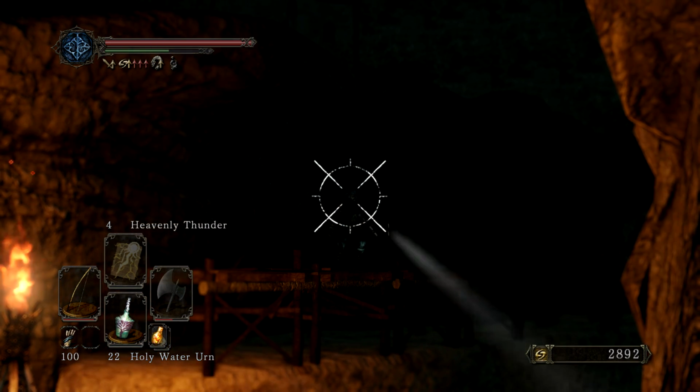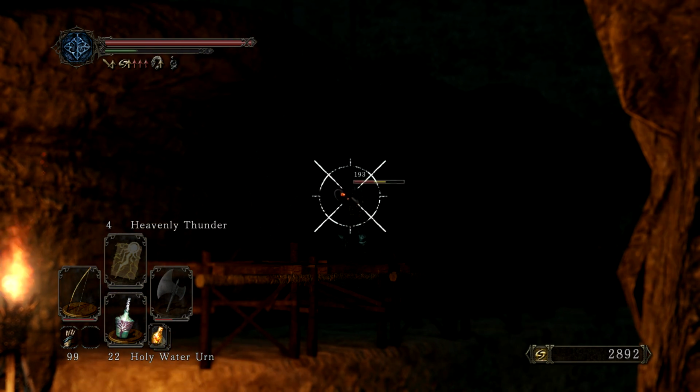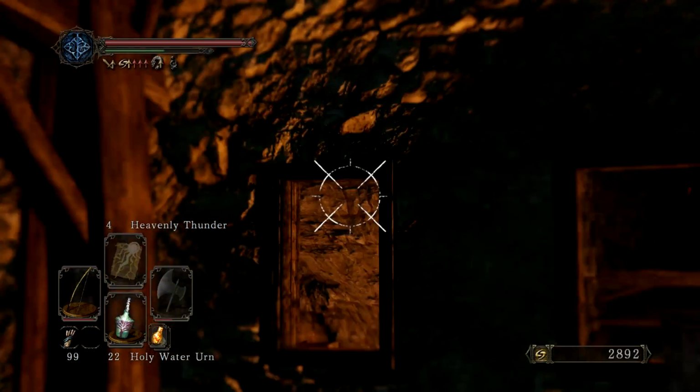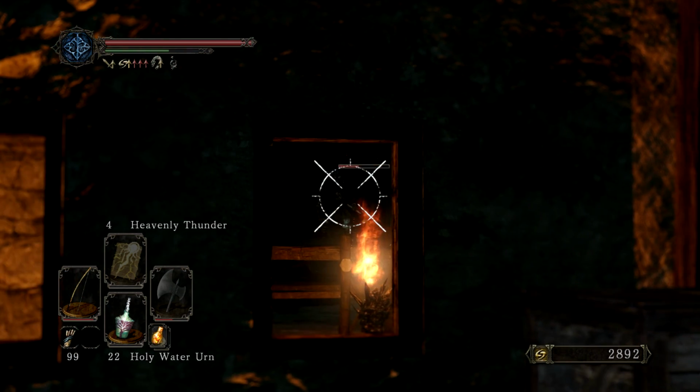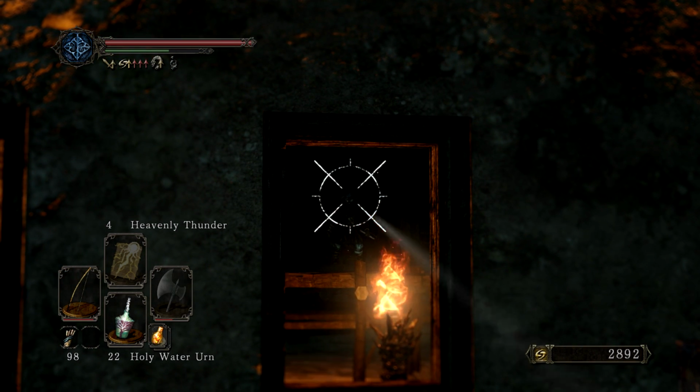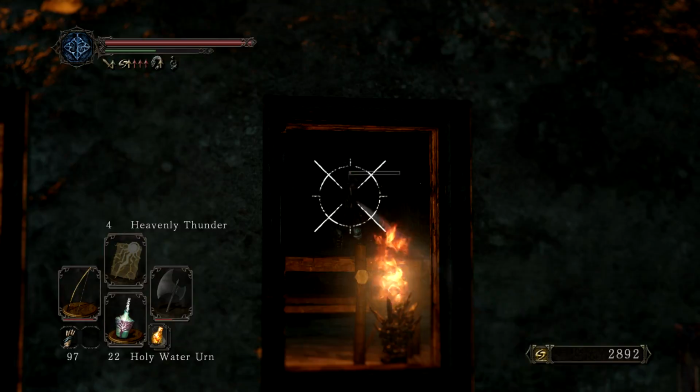So I mentioned the path that loops back around. This is the building that kind of... Oh, can I shoot him through the window? I've never tried this. Hey there. The face! Oh, not quite enough damage.